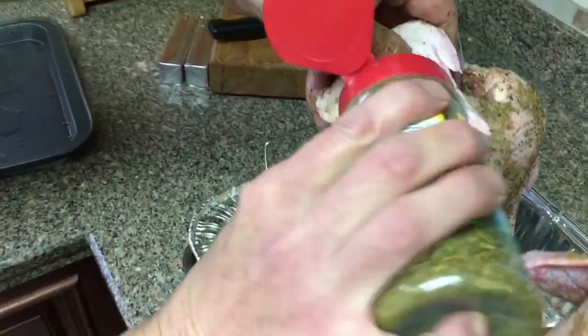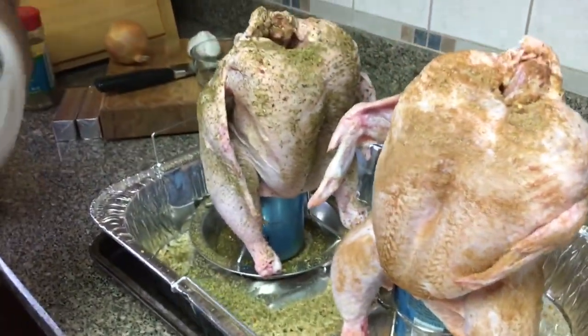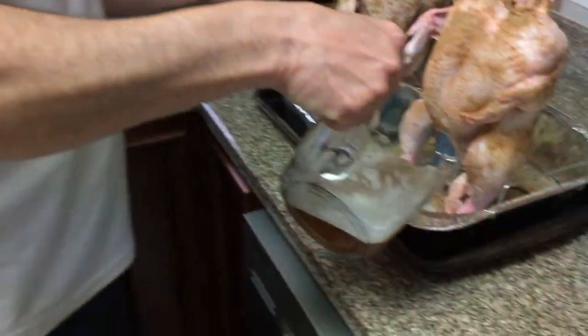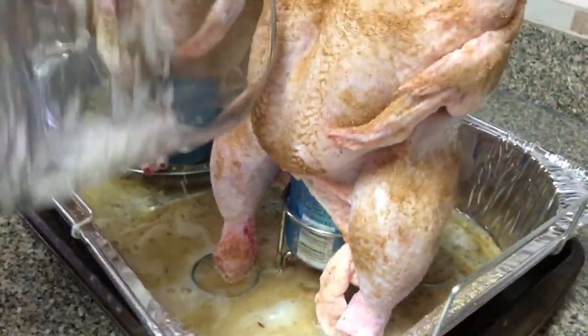Make sure we get that one under the arms there. Look at that. There we go. A little down the, whoop, don't want to put any there. And that's that. I'm going to pour the extra beer into the bottom. Might have to add another little bit of water or half can of beer later as that cook gets going.